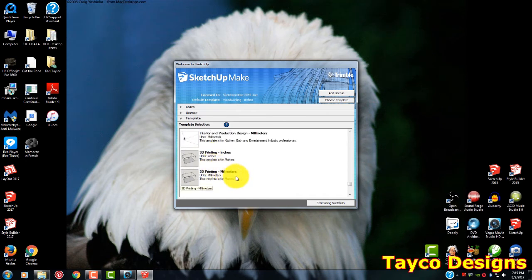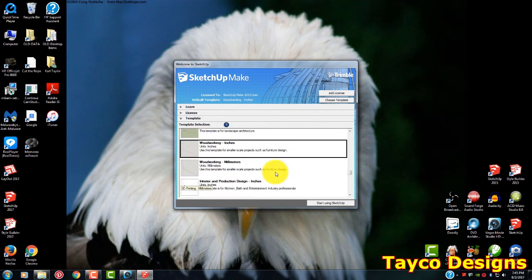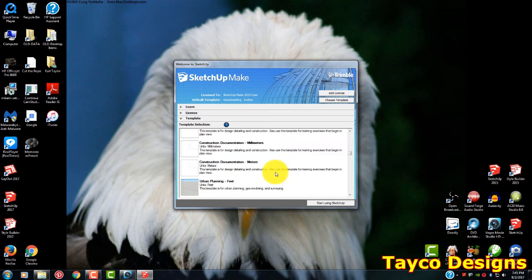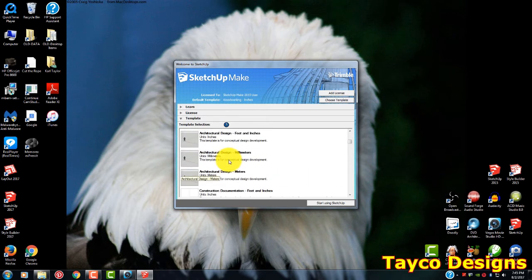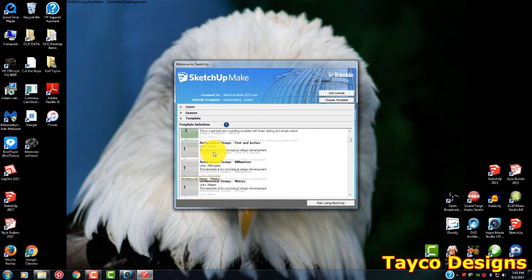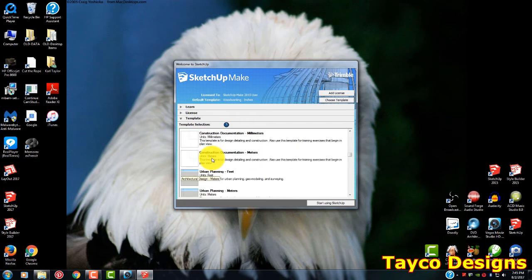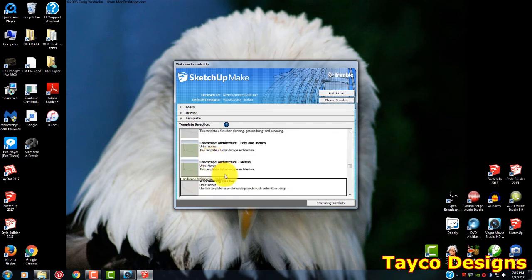Since my genre is basically woodworking, and I'm going to do a little bit of architectural also, we're just going to go up here and choose the woodworking. Where'd it go? Here it is. We're going to do the woodworking in inches.